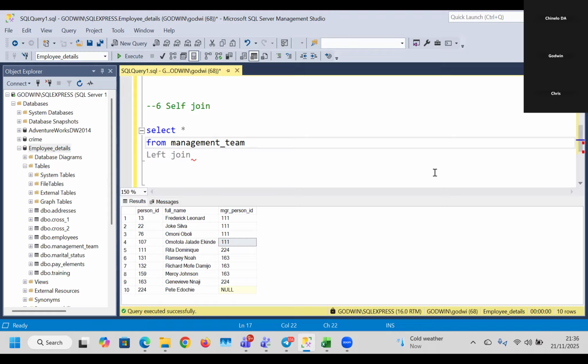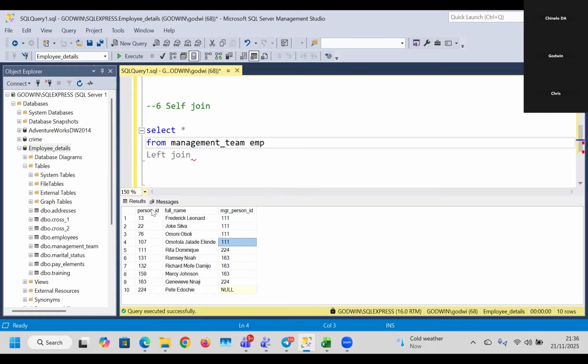Let us think of one of the tables as a table of employees, and let's give it the alias emp. And let us take the second table, assuming I copy this table and I paste it here in this space.